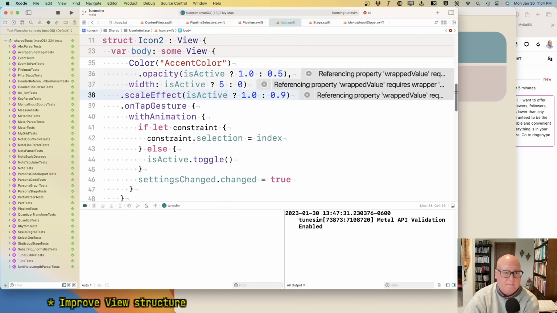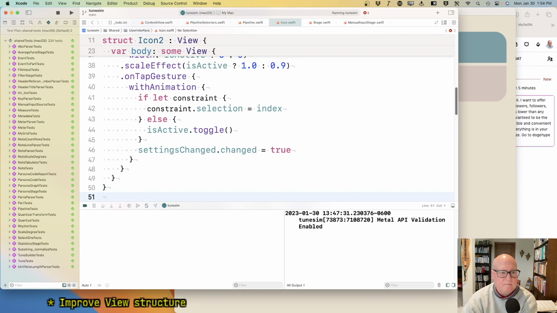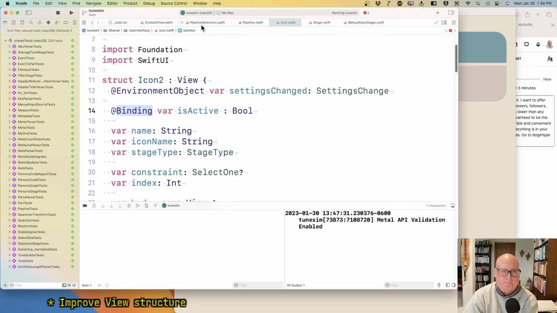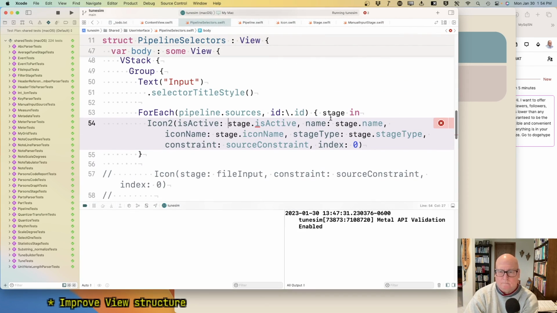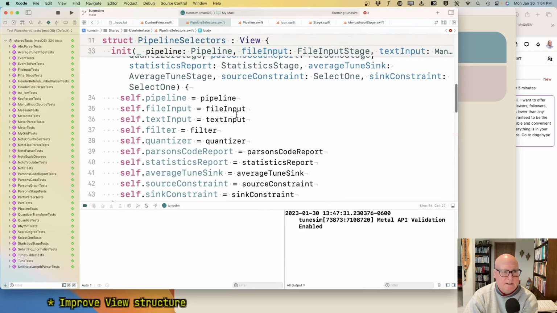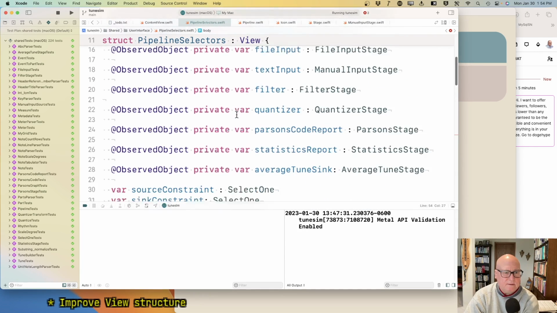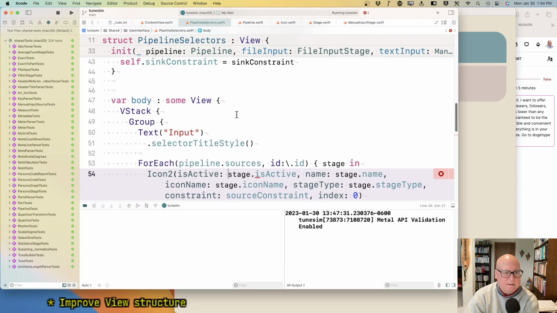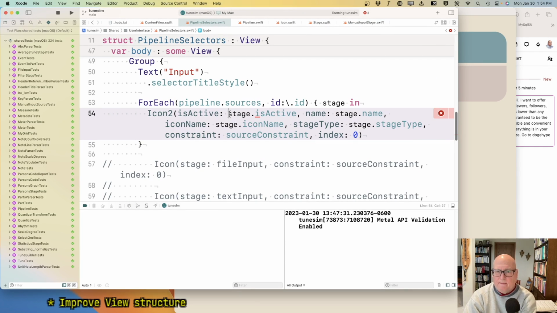Okay. Well, that solves something. Now the caller has to pass the binding. What is stage? Stage is an observed object. Stage is nothing. Cannot convert bool to expected binding.